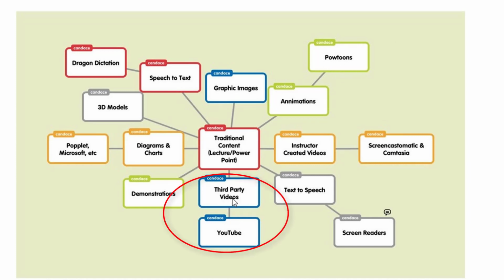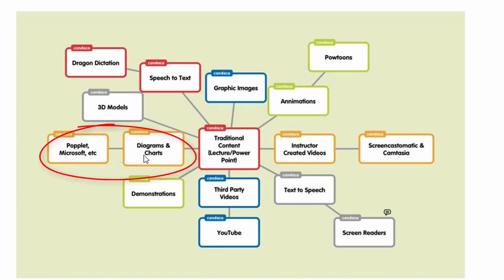Third-party videos, if they cover the content you are discussing, would be another option, and YouTube is obviously the most popular one. Right here, I'm using a diagram to show you the information a second way, and Poplet, which is what you're looking at, is an easy way to create a diagram and to save it.